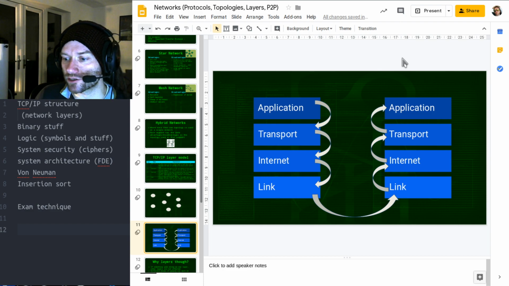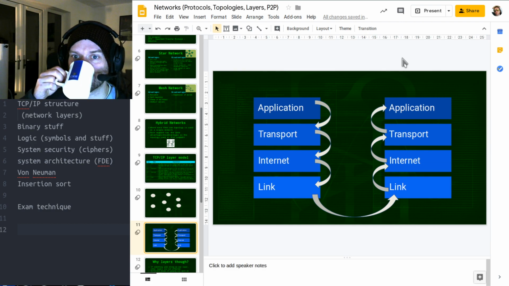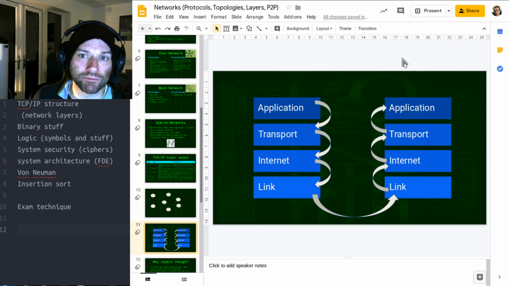Is there any other way to transmit data physically apart from binary? Yeah, you write on a piece of paper, stick it in an envelope, and put it in the mailbox. If you want to transmit data between computers, I mean, they read binary, right? So it's kind of got to be binary data.